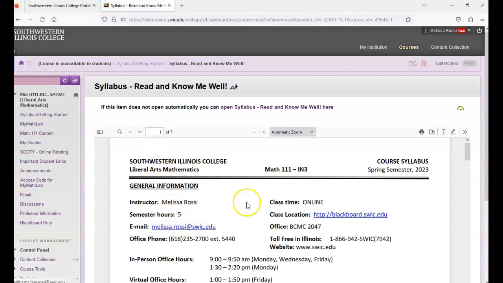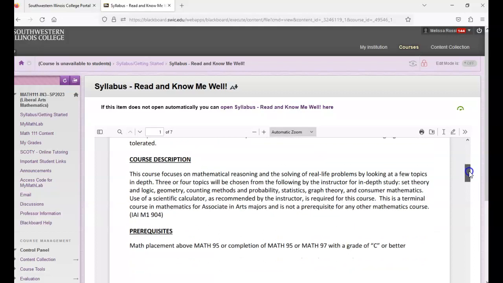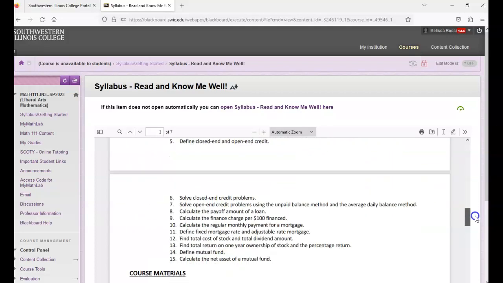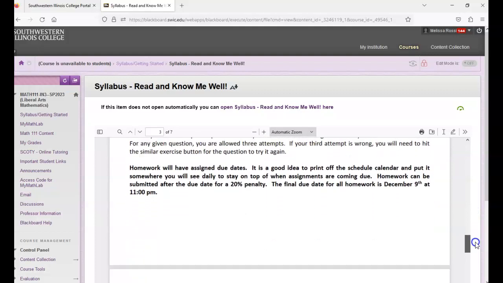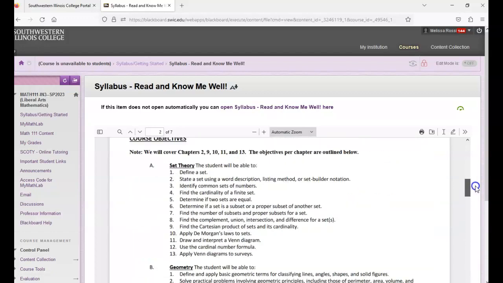So the syllabus is very important for you to open and read fully. It's the contract that I will hold you to and you can hold me to. It has grading procedures, important dates, and explanations on assignments.